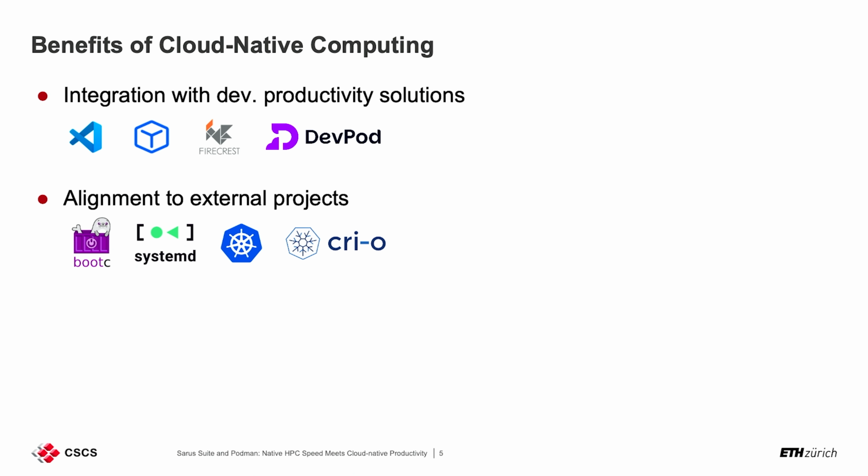Another benefit is that if we are using one cloud-native computing component, chances are using another cloud-native computing component can be a little bit smoother. So, for example, if we are creating a container image using Podman, then using the same container image for Kubernetes can be easier. It's that direct.